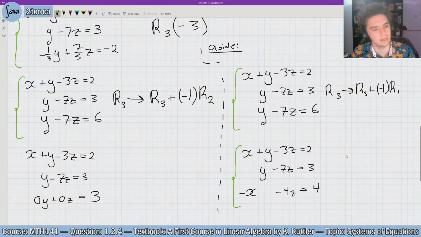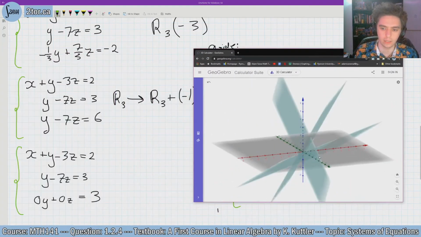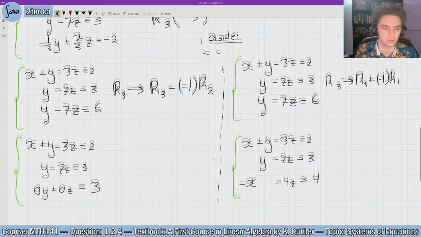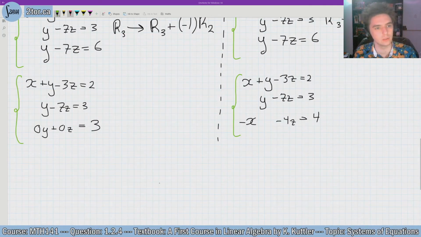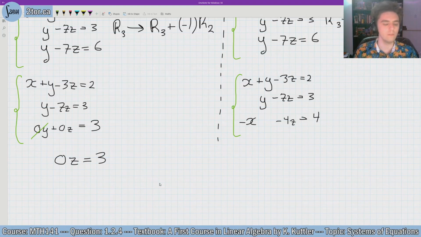Something interesting happened, and this is what's related to the fact that I said at the start that it looked like our system had no solutions. That was my guess. This is what happens when we get a system with no solutions. Because, while we did get rid of y here, we can technically also solve for z. What can z be? So if I have 0z equals 3, what values of z can I plug in here to make this equation true? There are none. For any value of z, the left-hand side is 0.